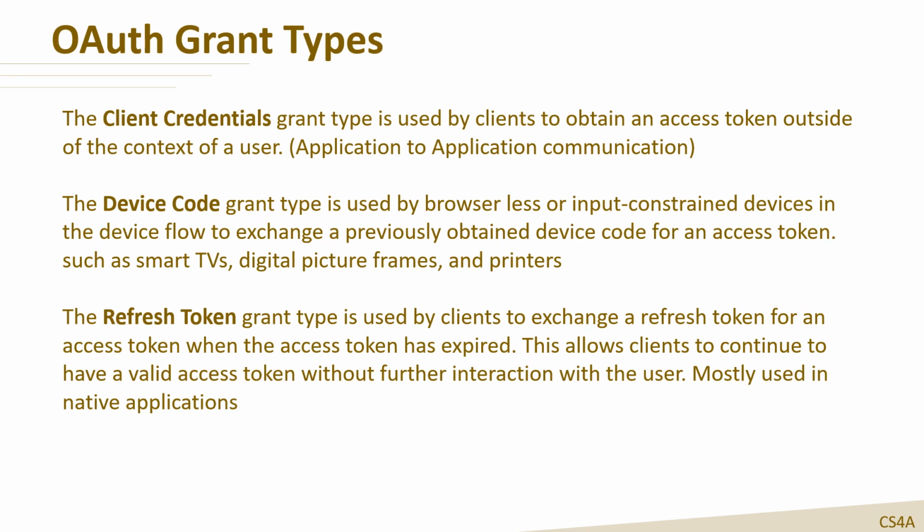And the device code grant type is used for browserless or input-constrained devices like IoT devices, smart TVs, and digital services. There, each device has its own device code. So through the device code, it can authenticate and get that access token. So that is mostly used in IoT devices.